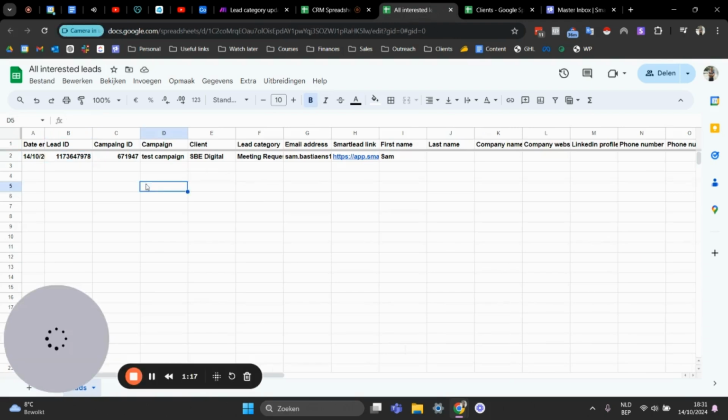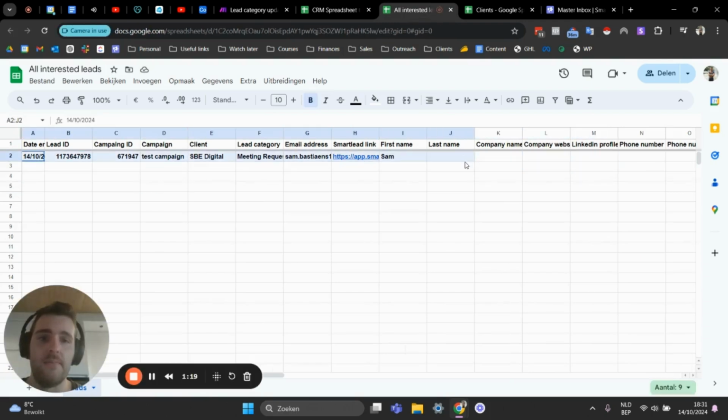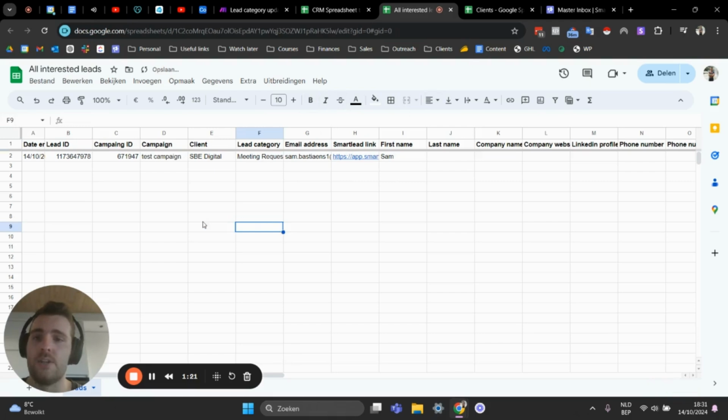Now, I also have another spreadsheet. If you're working with multiple clients, so if you're a lead gen agency, a spreadsheet like this can be very useful. What I want to do with this spreadsheet is see it as some sort of pipeline for all the clients I have.